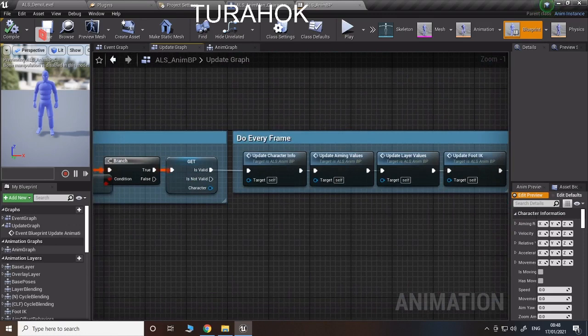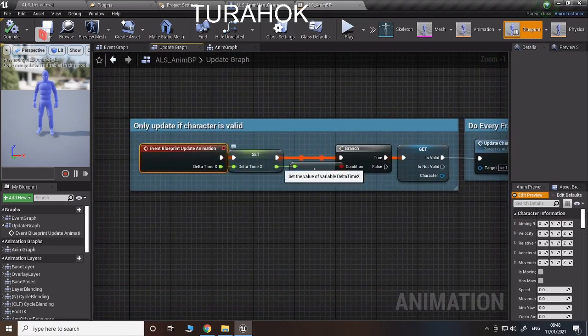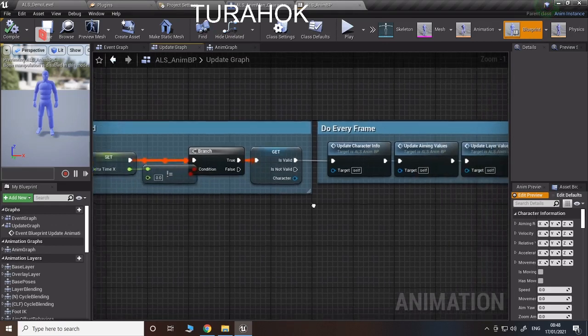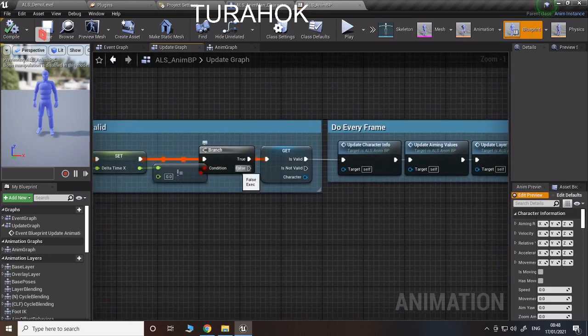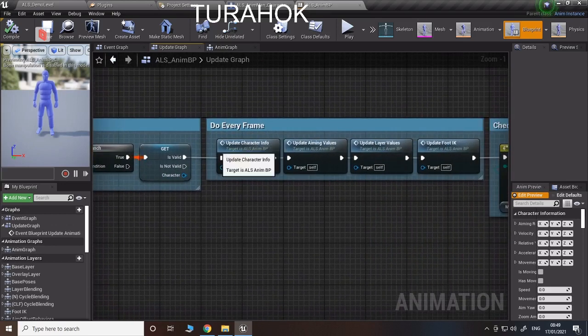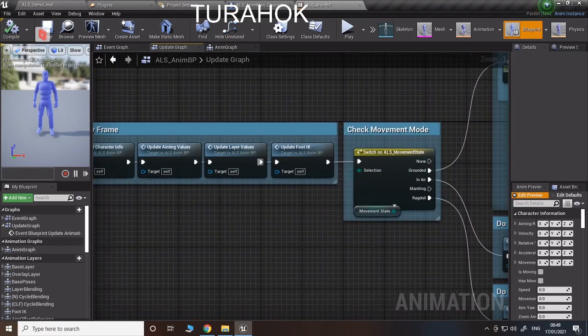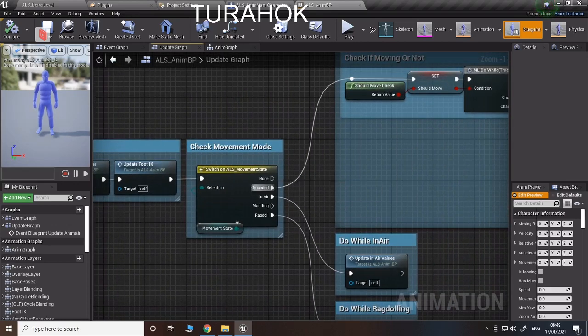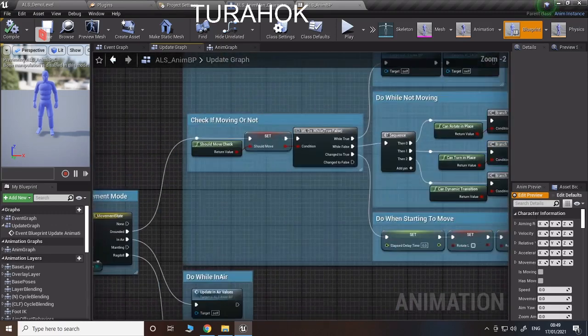Right, so this is how it works. Let's make delta time, so it's turning the time per delta time x. That's like 0 point something per second. These update every frame. Movement grounded, none in air, cancelling ragdoll. So we want to execute the ability when grounded before all this coding.